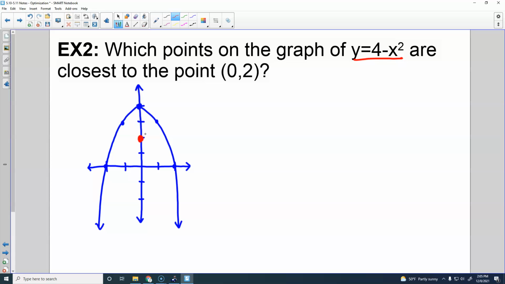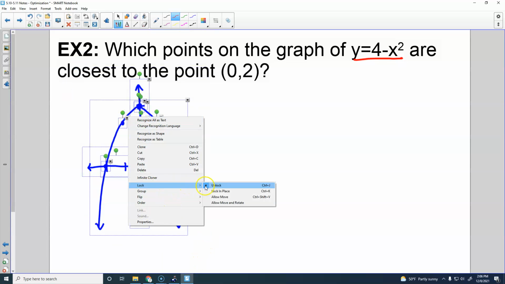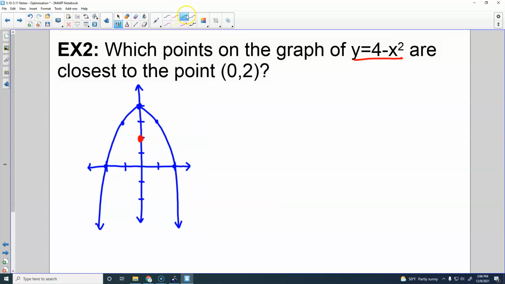If they just gave you points, you could plug some of them in. But it's not going to be as simple as, oh, I can graph it and see which one is closest. I'm going to freeze this so I can erase. But if I want to know what's closest, these points right here look pretty close. But is that one right there a little bit closer? I think if it's kind of perpendicular, it's the closest. You know what I mean?